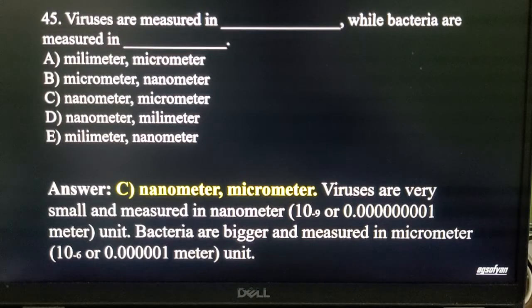Now, how about ants? Ants are measured in millimeters because you can see them with your naked eyes. So millimeter is kind of bigger. Humans are measured in meters, or sometimes in feet. Over here we measure in feet, like 4 feet, but in some areas they measure with meters, like 1.5 meters, for example.